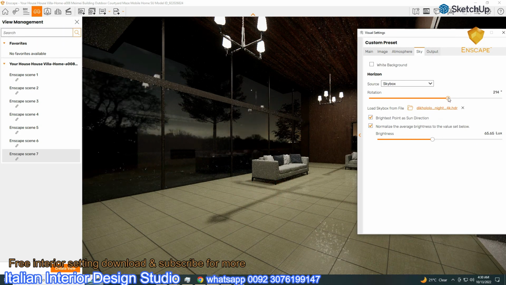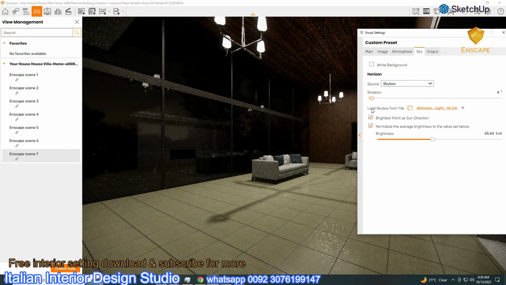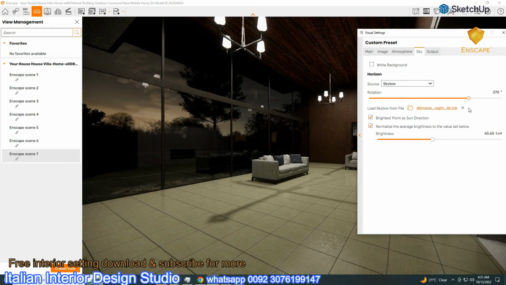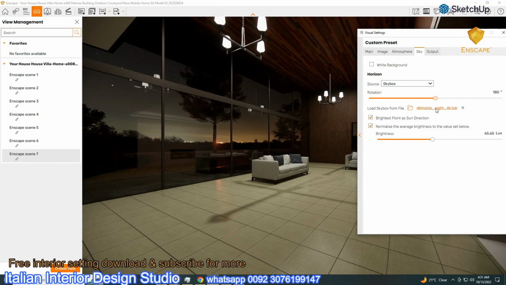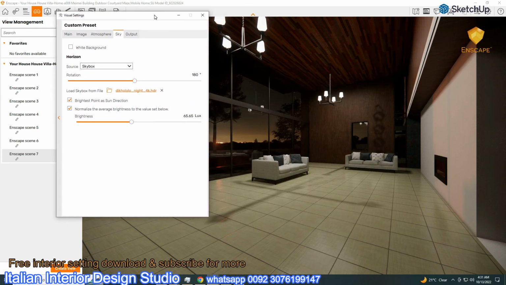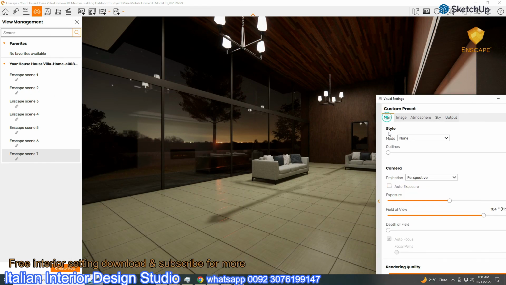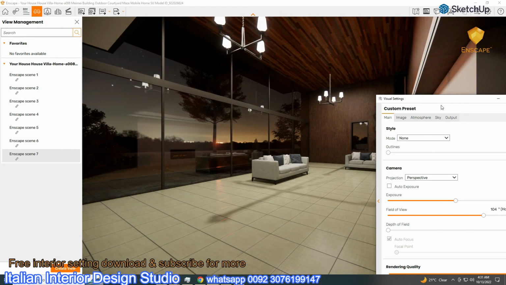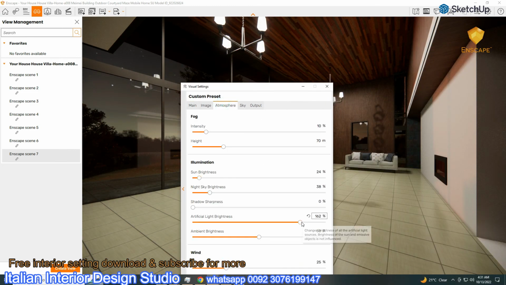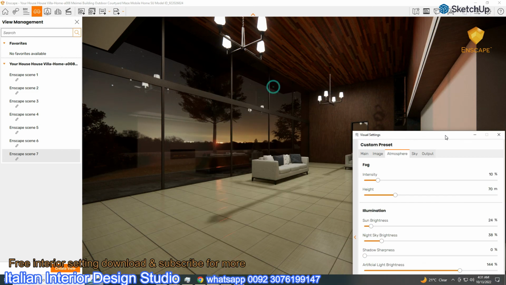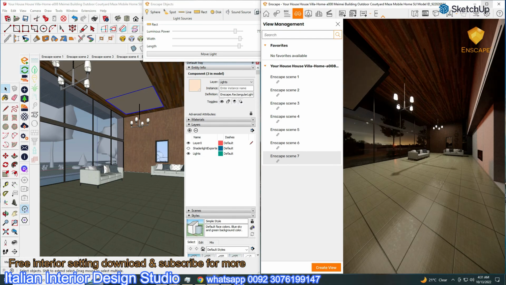Here in this video, later on, in the upcoming scenes, you will see I will be applying some exterior landscape lights like wall lamp, pool light, garden lights.